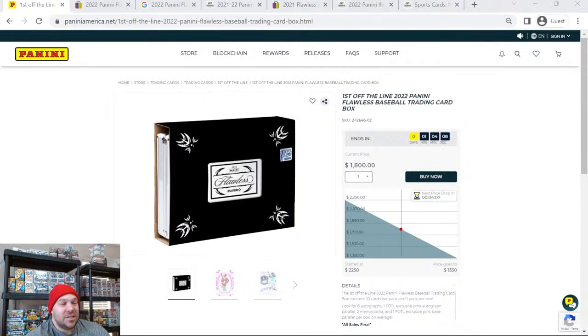Now we're at 18 hundo. Was it Bowman Chrome? No issue. They're trying to check out. It probably happened on a couple of them, because wasn't there an issue where the 582 Montgomery Club members didn't get a chance, and then everyone was able to buy a box or two, and they canceled a lot. Yeah, I think they were giving out like $50 credits. So hopefully they stop canceling orders.